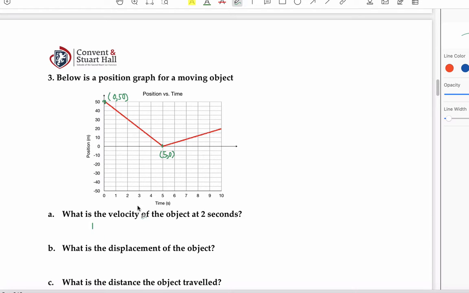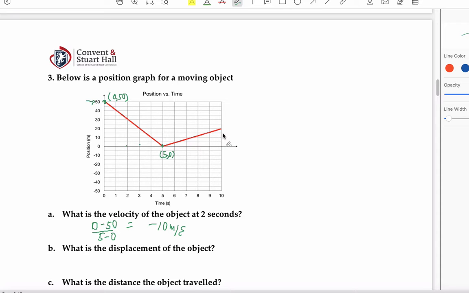So that's going to be rise over run, which is going to be 0 minus 50 over 5 minus 0. If you're thinking rise over run is just counting squares, please be careful. Yes, there's 5 squares that corresponds to 5 seconds here. But when you go up here, that's not 1, 2, 3, 4, 5, 6, 7, 8, 9, 10 squares. That actually counts out to the number 50 because that's what our vertical axis is labeled here. So that's going to give us negative 10 meters per second.